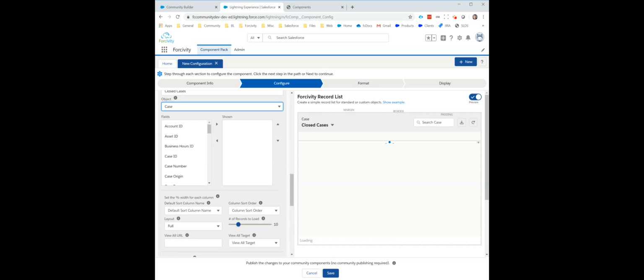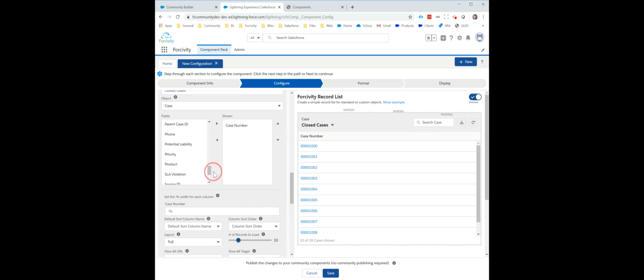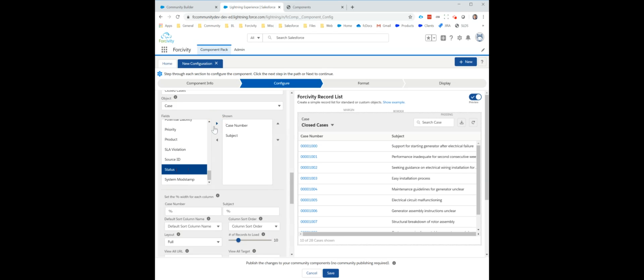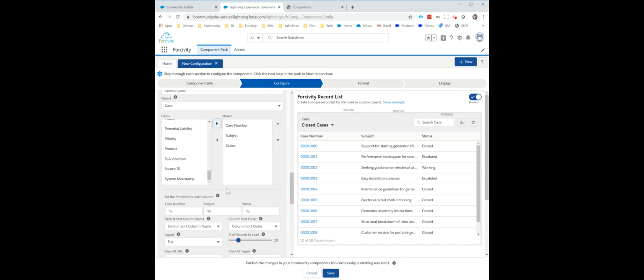So case. Let's just say I want an account number. And I'm going to select subject, status. That's all I'm going to select. And I want this one to be 60%.